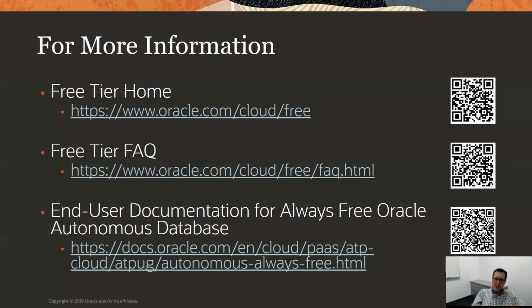ATP, on the other hand, autonomous transaction processing, which would be the logical migration target. If you just look at list price, it starts at a little over $1,000 a month. So that's what I think you mean by huge leap. You could be going from between $200 and $4,000 a month to at least $1,000 a month, right? And we have many customers who are looking at transitioning who would be going from a couple $100 a month to around $1,000 a month.